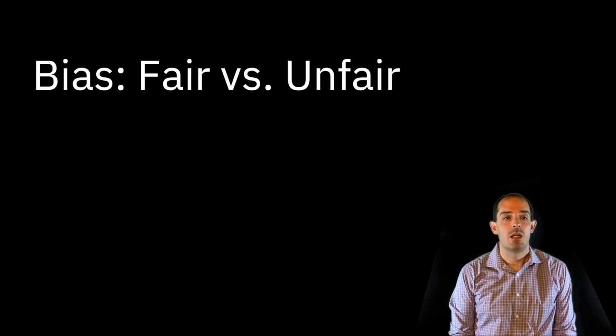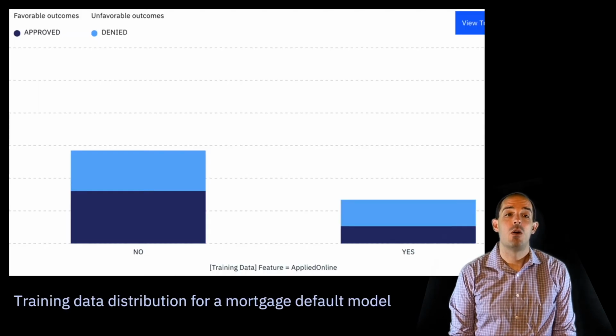But how was that unfair bias introduced? We can always start by looking at the training data. In some examples, there may simply not be enough training data for the model to gain an accurate picture of a certain group. For example, applying for home mortgages online is a relatively new phenomenon. A machine learning model meant to evaluate mortgage applications may not have enough ground truth historical data to accurately assess online applications, leading to potential unfair bias.